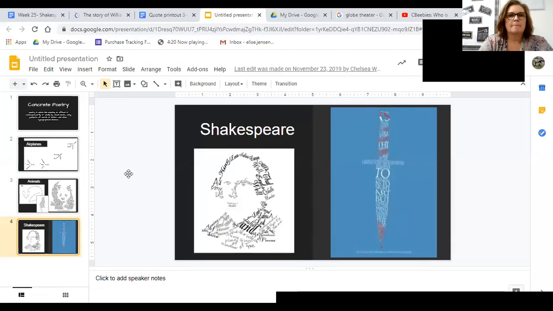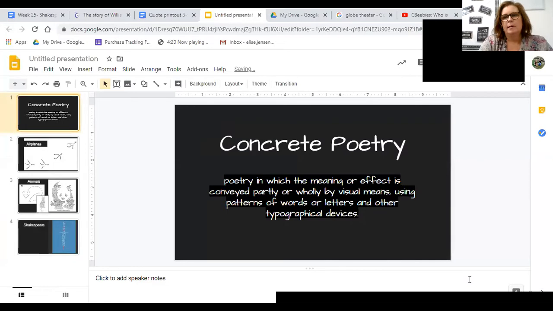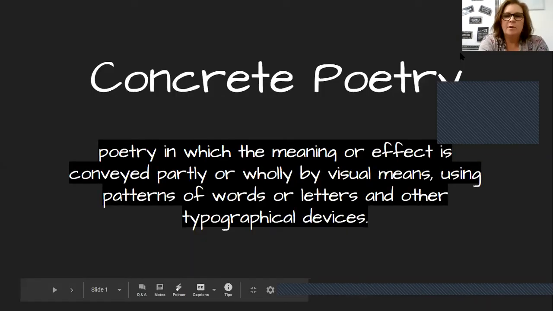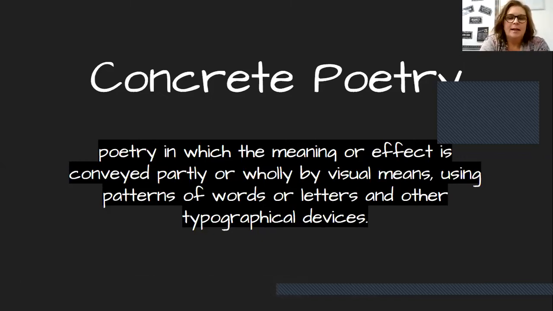So what we're going to do now is you are going to get your paper out, a couple of pieces of paper, and I want you to do a little activity. And this is an activity you can do with someone that you're watching with. Maybe you could make a couple, but you guys are going to do something called a concrete poem. Let me show you what a concrete poem is. Now, this doesn't have to be something based off Shakespeare, but this is just a way for you to get your creativity going. We've talked about Shakespeare and the importance of writing rhymes, tragedies, comedies. So this is just a fun little activity for you to do that has to do with words and poetry.